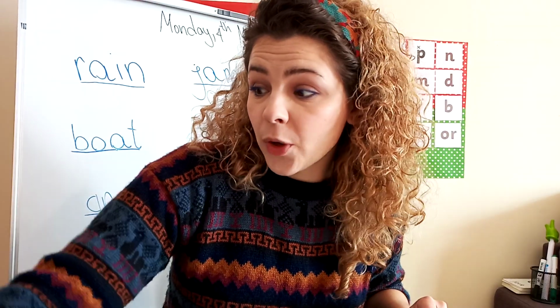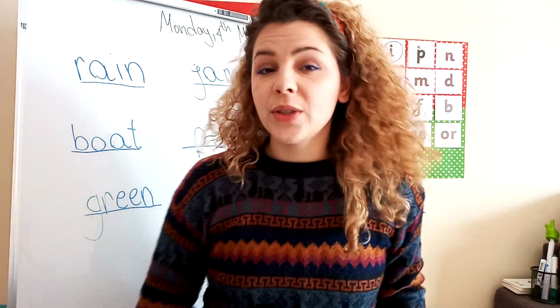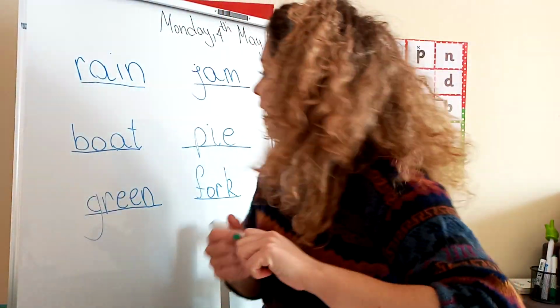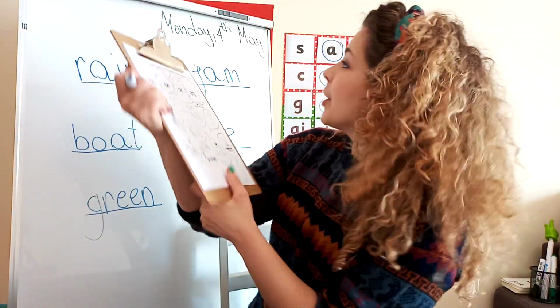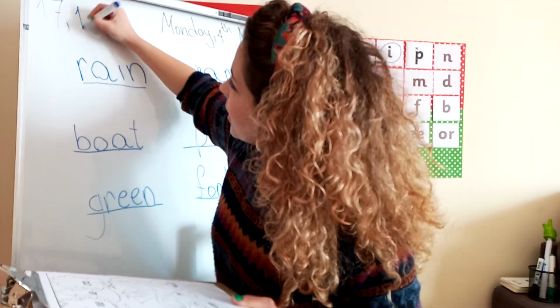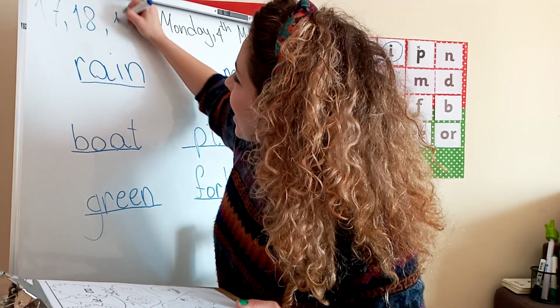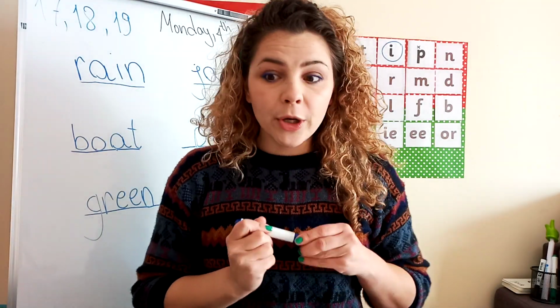So, after you've done with this exercise, you're going to do 3 pages today in your Jolly Phonics workbook, okay? You see here at the bottom of the page, you have a little number. So you're going to need pages 17, 18, and 19, okay? So today you're going to do those 3, but don't worry, I'm going to tell you how you're going to do them.